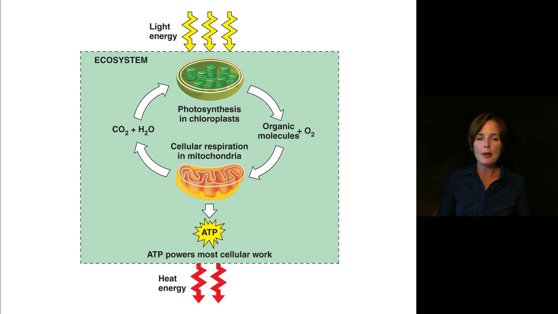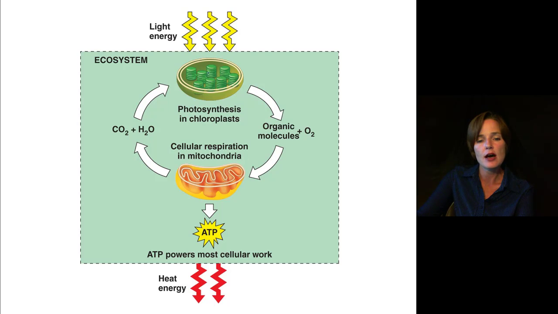When we're talking about photosynthesis and cellular respiration, these are pretty much opposite processes of each other. One of them is going to be making organic molecules, and one of them is going to be breaking organic molecules. Or another way to say it is that one of them is catabolic, one of them is anabolic. So one of them will be using and requiring ATP, one of them is going to be producing ATP.